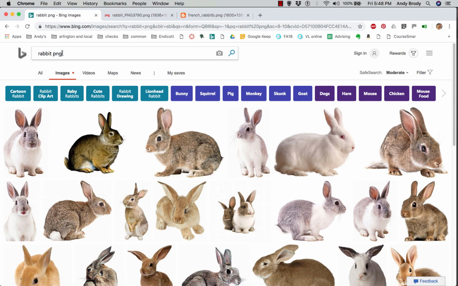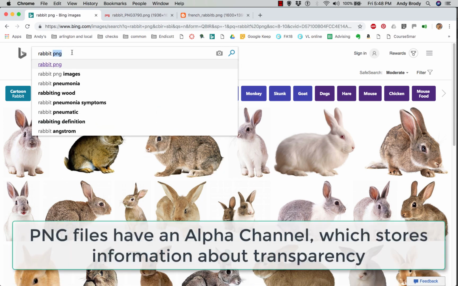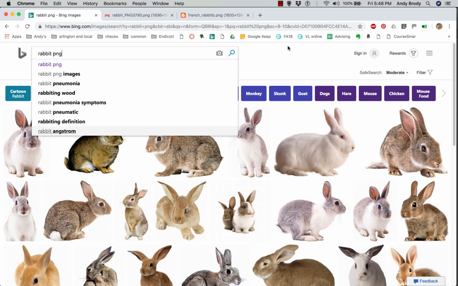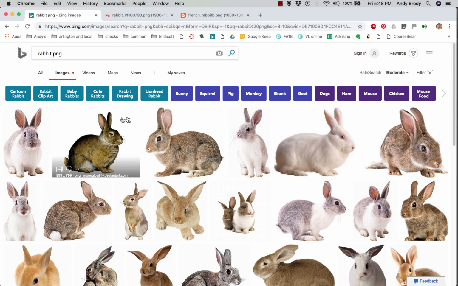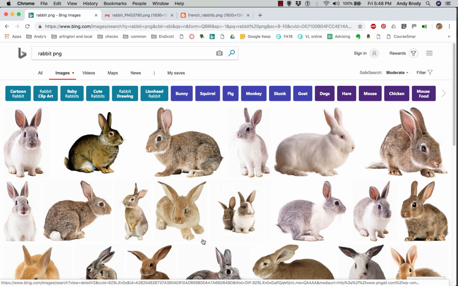So anyway, here's a nice rabbit. You can see the PNG alpha channel is showing up black in my browser. You can save that image somewhere onto your computer. I'll put it on the desktop, because that's probably the only place I'll remember where it is. Save that little puppy. I guess he's not a puppy, he's a rabbit.